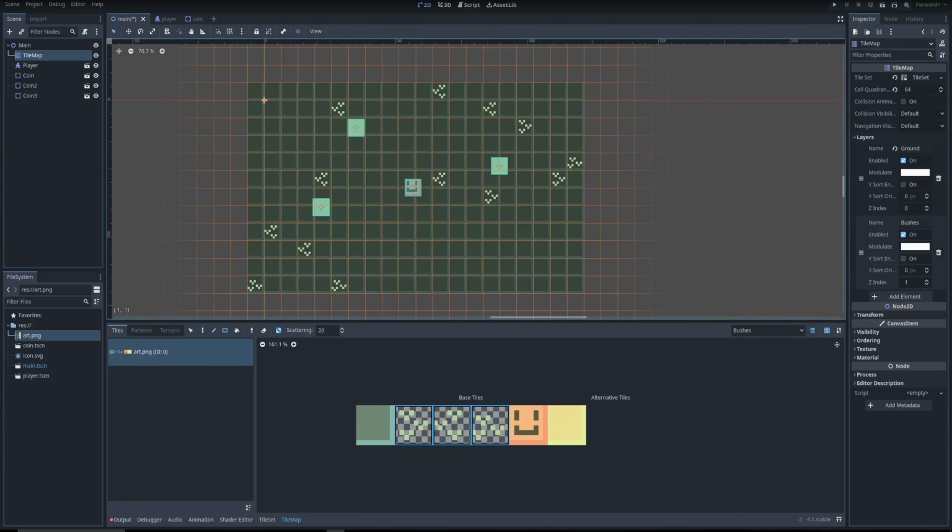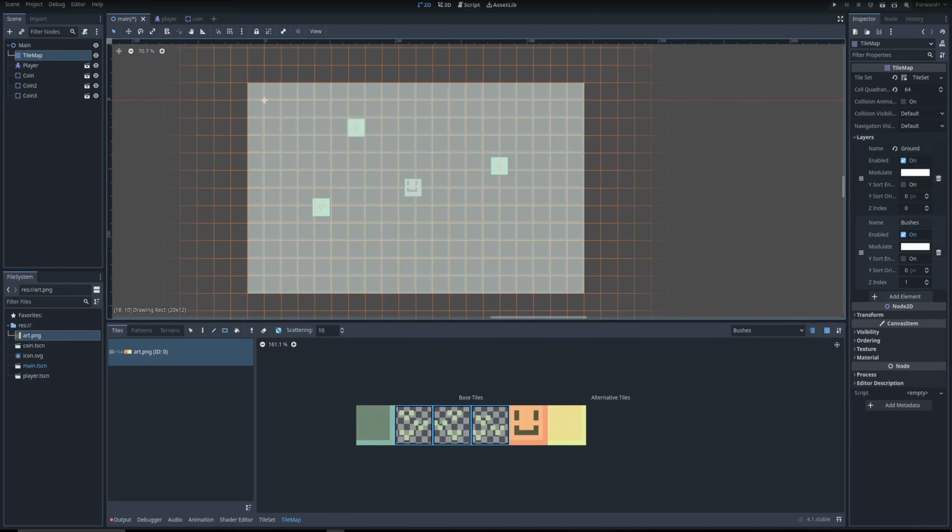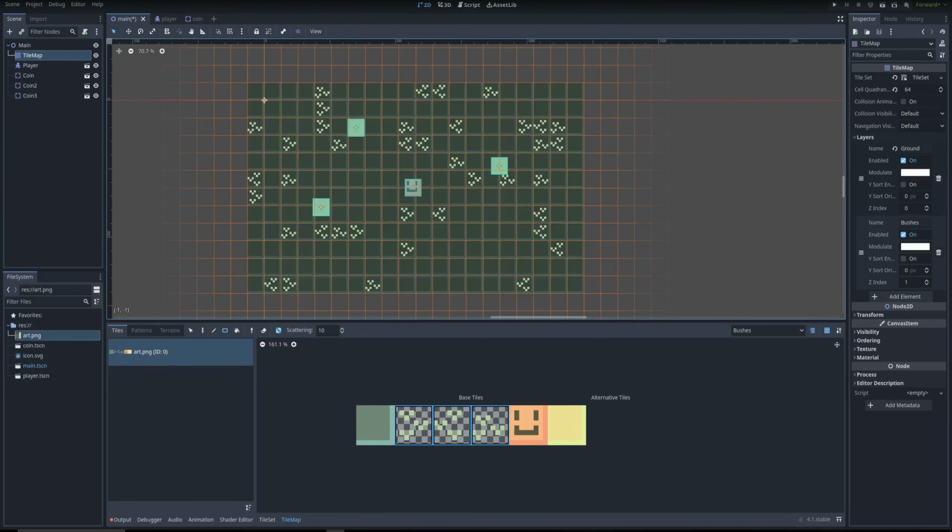If that's too low, then just add another one. 10 is also a good number, so if we can see here, that's good. Let's add a couple more, and that's pretty good. If you feel like some areas are not being populated enough, we just go here and boom and boom. So adding stuff like this makes the tile map a lot more lively.